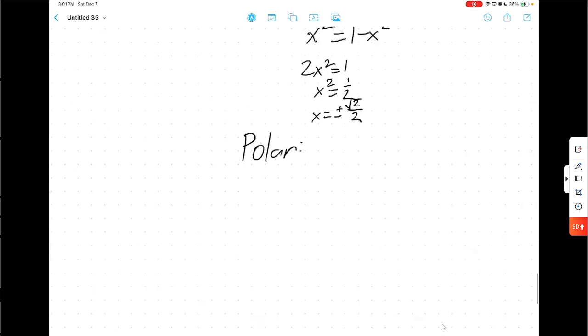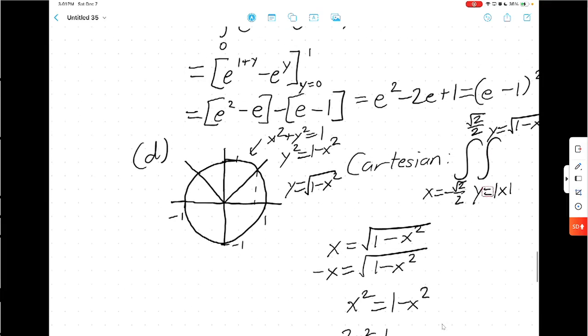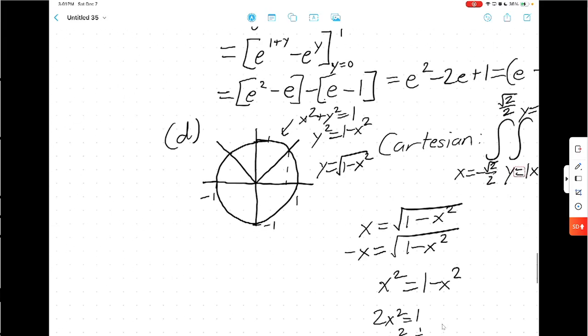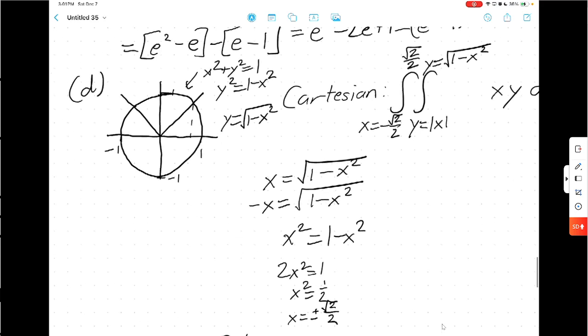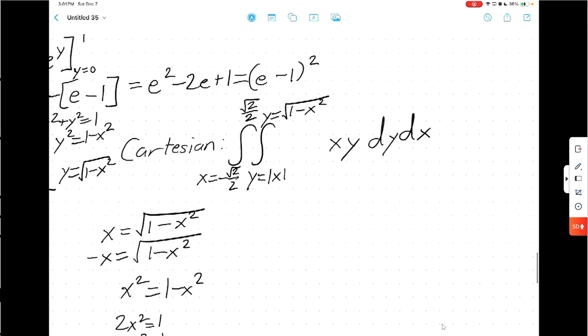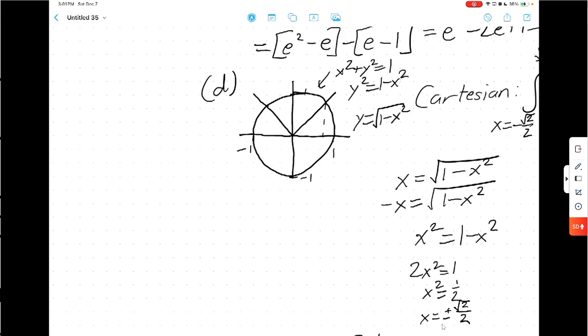Where did you get the x equals square root 1 minus x squared from? Oh, that comes straight from the unit circle. But you have x twice. Huh? What do you mean x twice? Because if you're referring to the unit circle where it's y squared plus x squared equals 1, yes. Where is the y in that equation? x squared plus y squared equals 1. It's in there. There's a y in the equation.